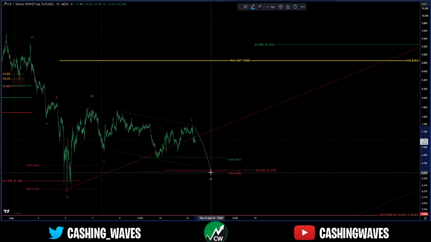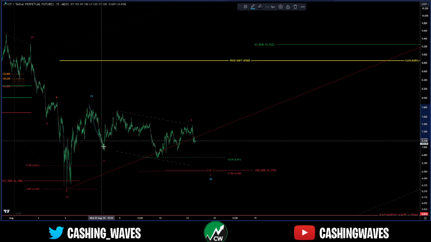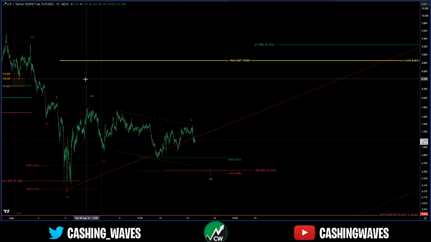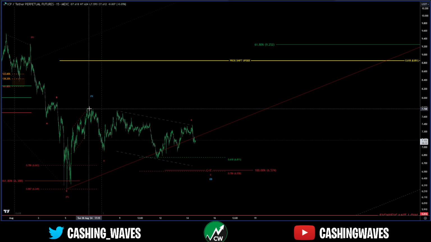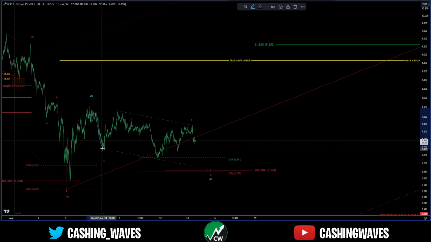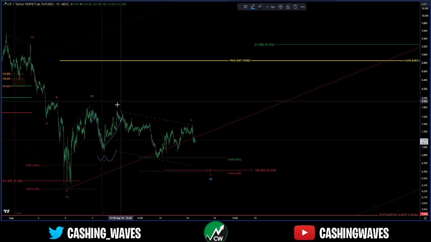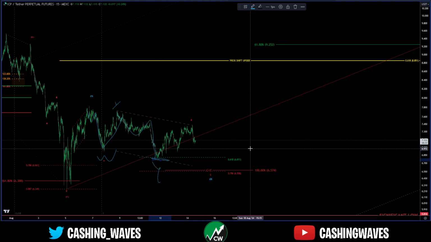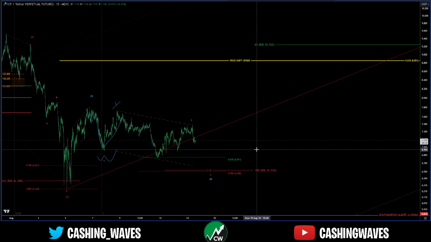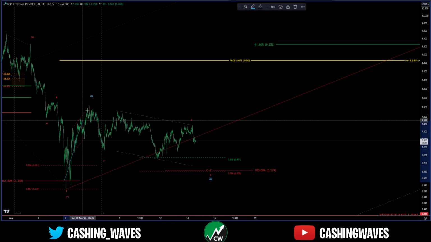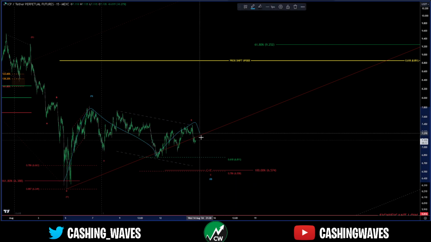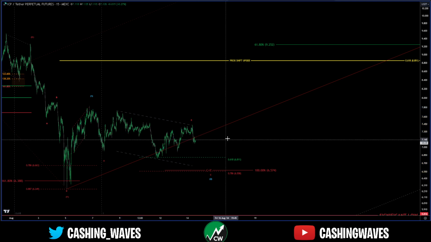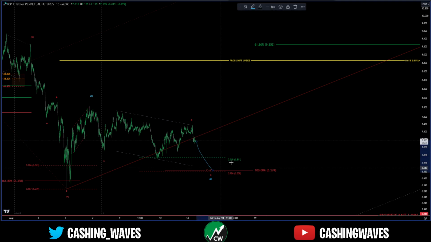Now, I did it this way as a flat because this really does look like 5 waves down, so expecting this to be a zigzag. But if for whatever reason this is actually a flat W, we could have a W, X, and this is a zigzag for the Y, and the low is actually right here. You can see with all the overlap, it's a very difficult count. And this could technically be a 1, 2, 1, 2, and this is a diagonal. But yeah, I don't really like it. I prefer this move down here.